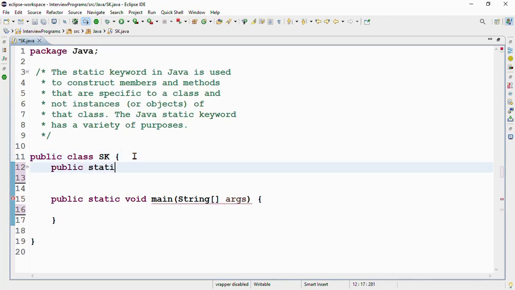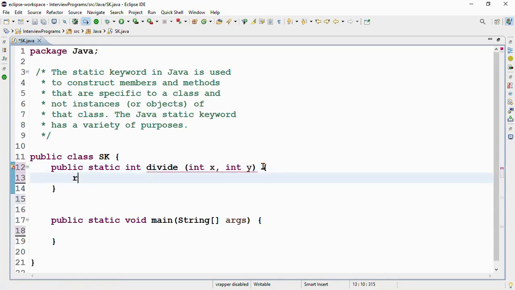Public static int divide. Method parameters int x, int y. These are our method parameters. We are returning division of x and y.